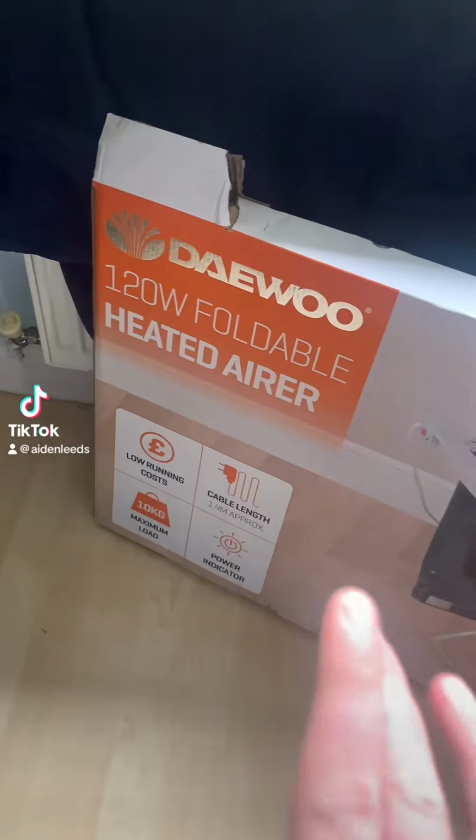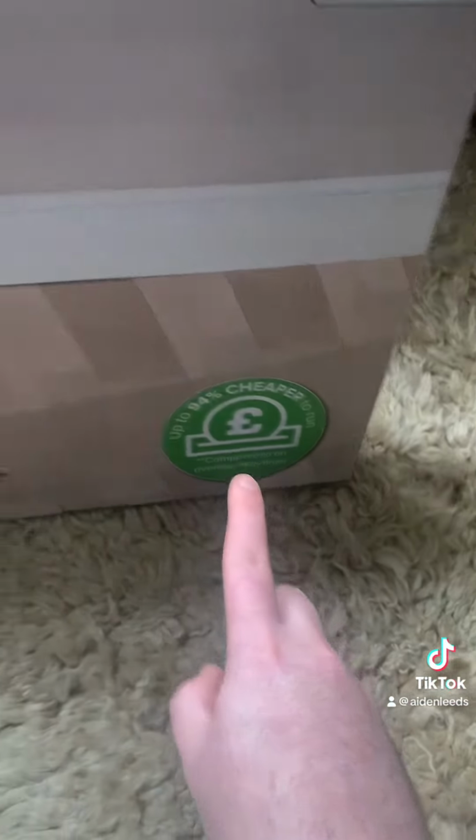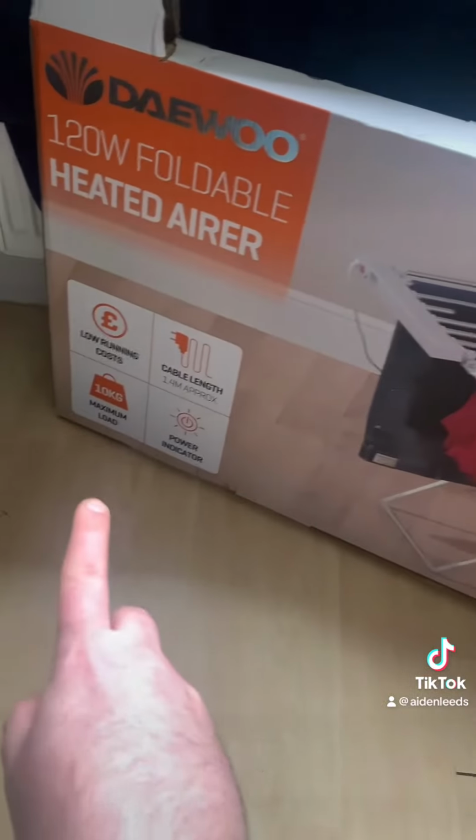So I finally got one, a heated airer. These are very, very popular at the moment. They also save you money as well. As you can see, I've got my towels on my radiator, so this will hopefully save me money. It says up there, up to 94% cheaper to run, max of 10 kilograms.